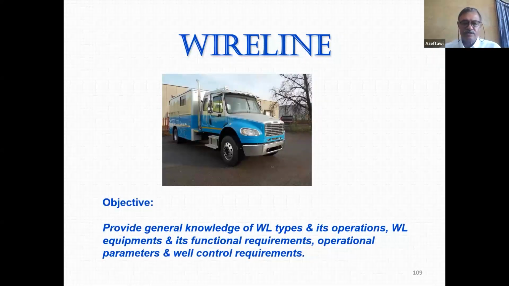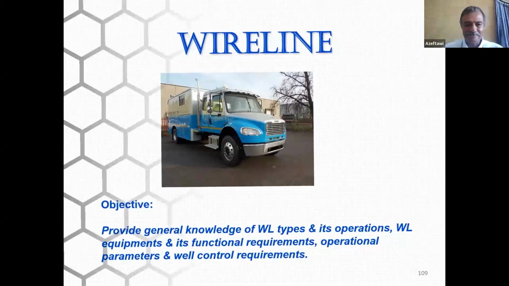The well intervention services are mainly wireline, coil tubing, and snubbing. These are the three main services. As we said before, well intervention means the technique of working on a live well. It's a service we do on a live well. During this hour, we will talk about wireline in general. If we needed to cover wireline fully, we would need several lectures, but we will talk about it in one hour now.